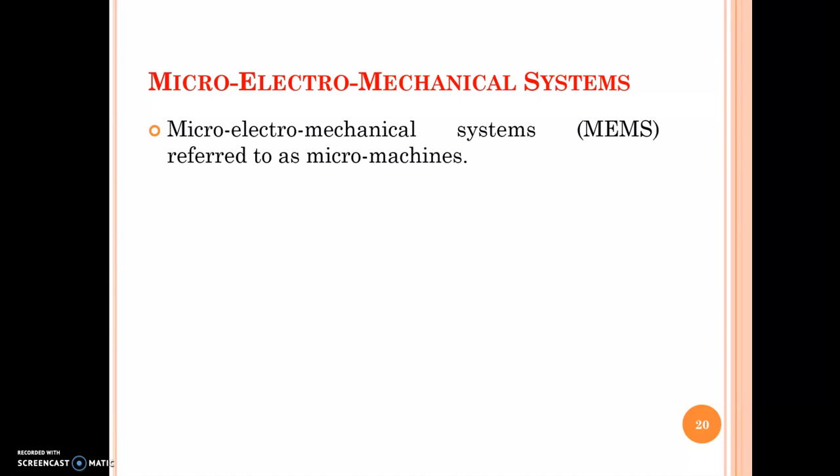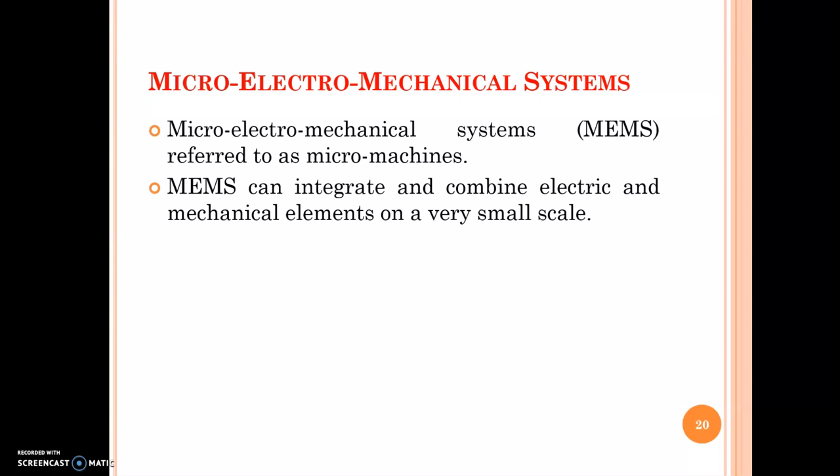Now in this segment of the video, I am going to discuss one of the most interesting topics, and that is the micro-electro-mechanical system. One of the most interesting advances in sensor and actuator technology is in how they are packaged and deployed. Microelectromechanical systems, sometimes simply referred to as micro machines, can integrate and combine electric and mechanical elements such as sensors and actuators, which can be considered mechanical elements, on a very small scale, for example in a millimeter or even on a smaller scale.